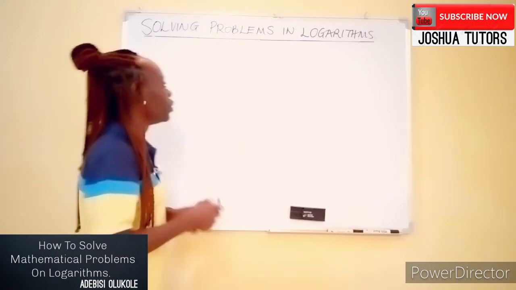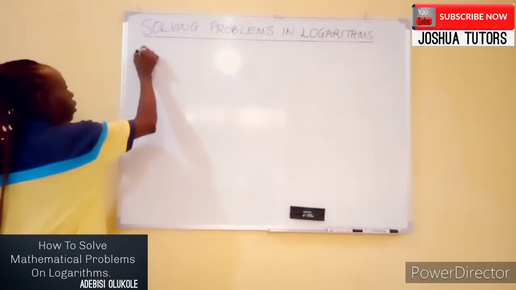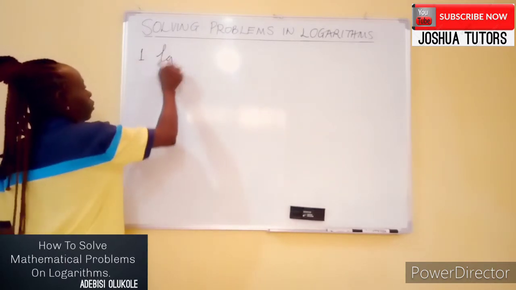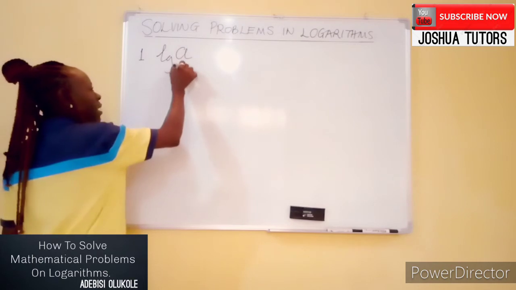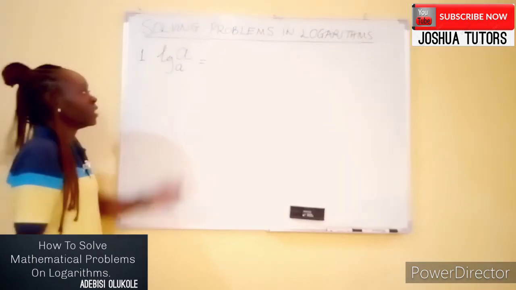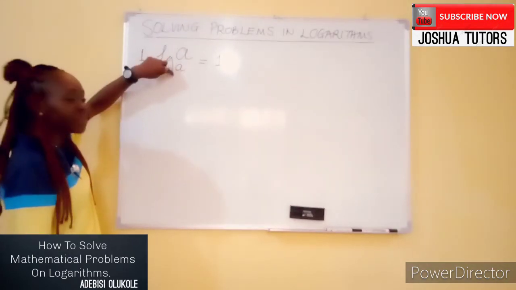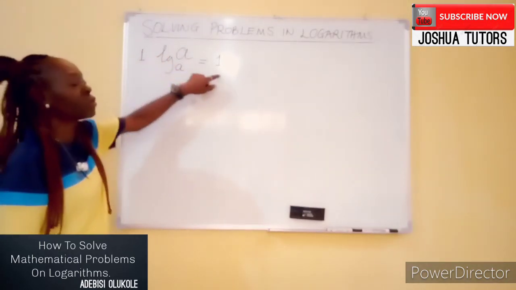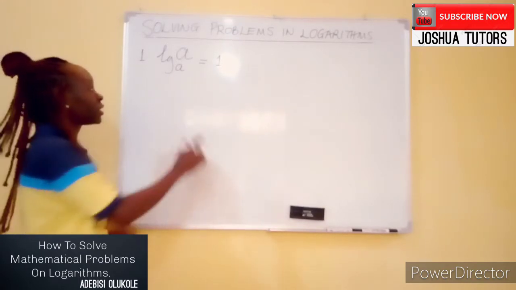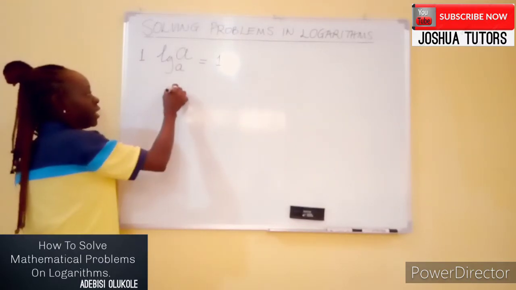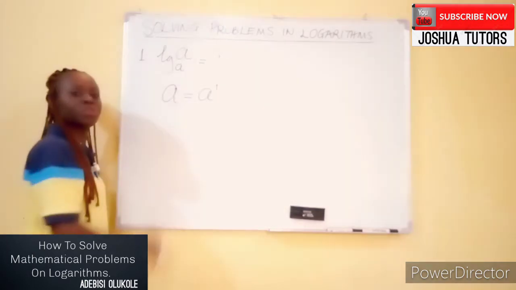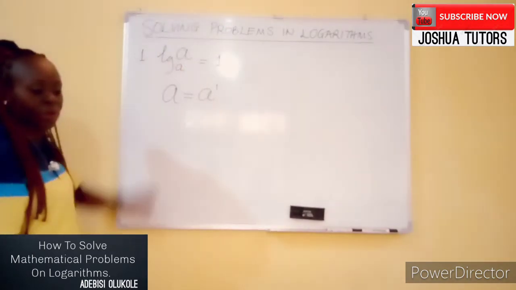complexities for you. So the first law of logarithm states that the log of a number to the same base is actually equal to 1. The log of a number to that same number base is equal to 1. If you check it with the definition of logarithm I just gave, you can see that a is equal to a raised to the power of 1. That's the definition of logarithm, and it suits this law quite alright.